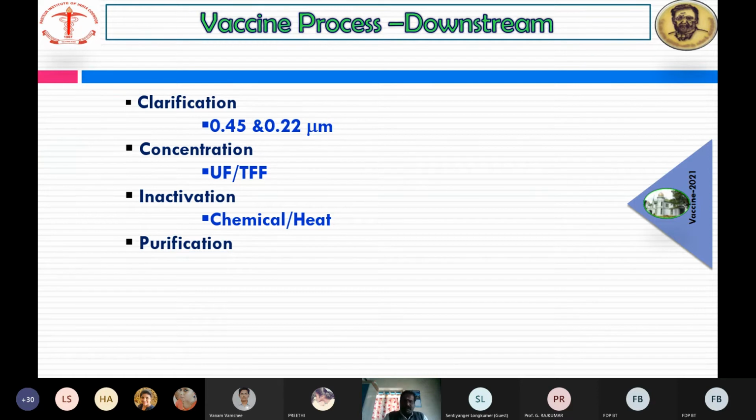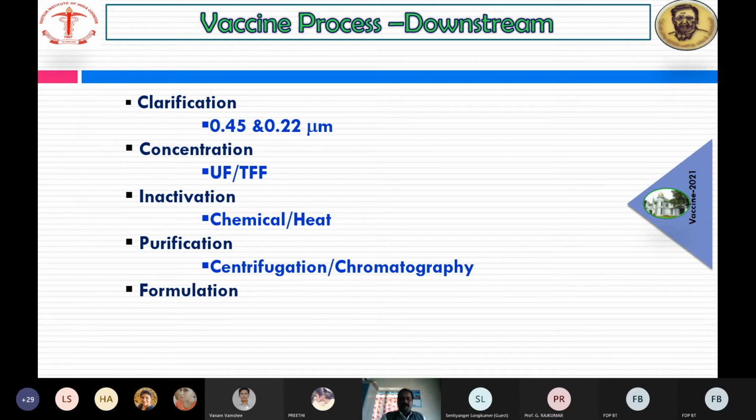So during propagation, I use one cell line, for example, the Vero cell line. That Vero cell line can have whole host cellular protein and host cellular DNA, which also causes tumorigenicity, that I should remove by zonal centrifugation or ion exchange chromatography or, is it, affinity chromatography. After the purification is over, then I'm going to formulation.